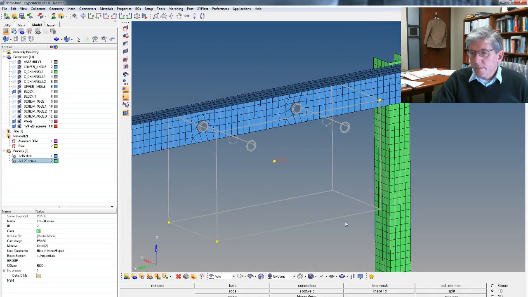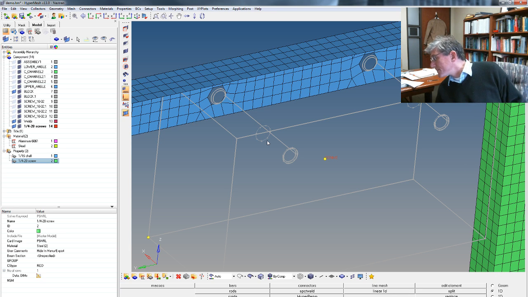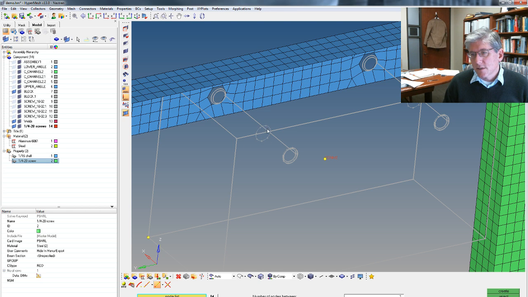Now we'll need to connect that. So I would probably create the fastener here, and then connect to that with an RBE2 element, okay? So let's imagine, well, let's just do this real quick. Let's put a node sort of at the center here where the fastener would end, so we can actually do that, again, the same way we did it for the shell elements, but we have lines here, so we'll change this from nodes to lines. So now if I pick that line, create a node right in the center.